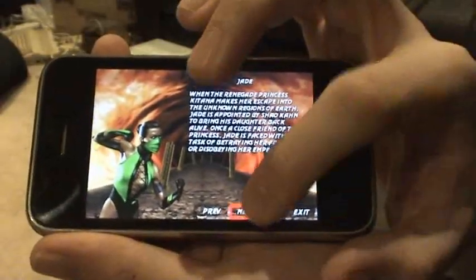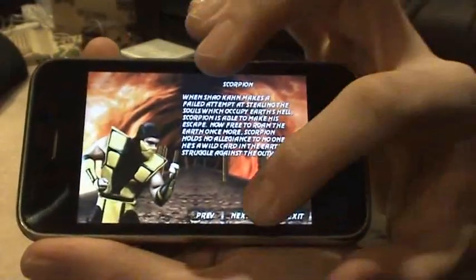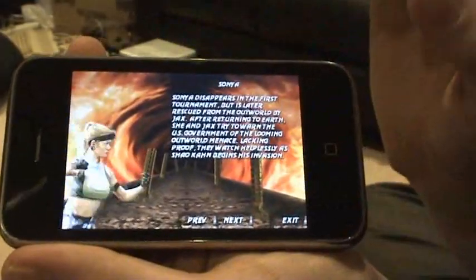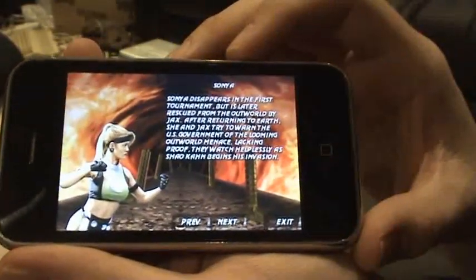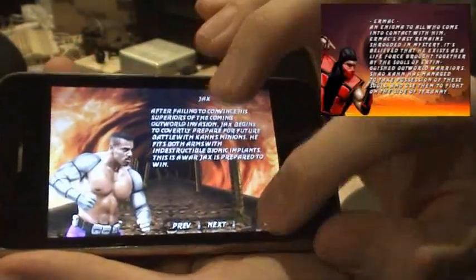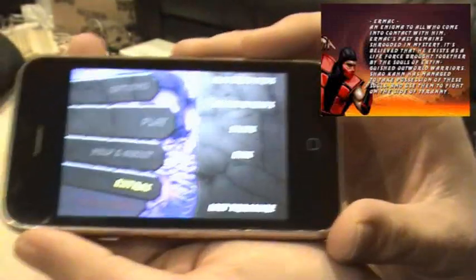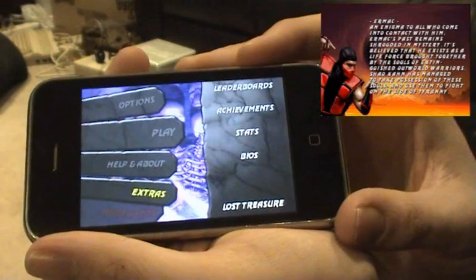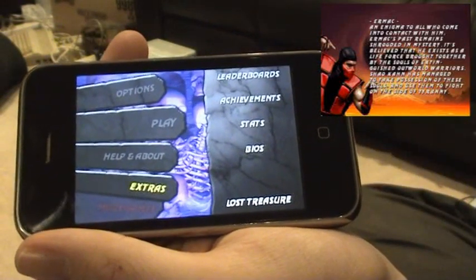Here is Jade, one of the secret characters. Scorpion. Sonya, again, no Womack. That's interesting. All right, so I'll exit that. Womack had a bio in MK Trilogy, but he didn't really have a bio in Ultimate MK3, I guess that's why.